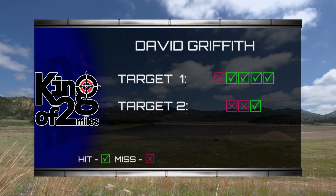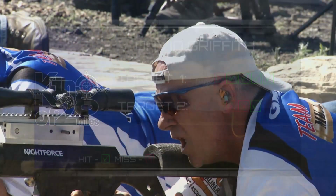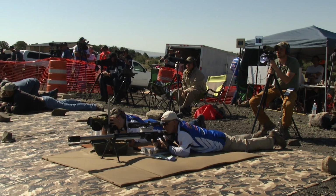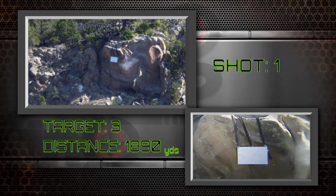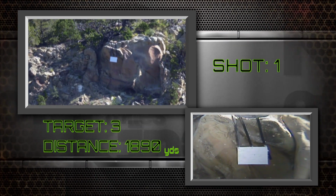So 4 hits on target 1. It took him the 3rd shot on target 2. Not as many points for the 3rd shot, but what counts? He gets to go to target 3. Yeah, this plate here, it's past a mile. We're looking at about 35 feet above the target before the bullet comes back down. A lot of arc. You see the first impact there was off to the right a little bit. We'll see if they can adjust and make a hit here and advance to the 4th plate.